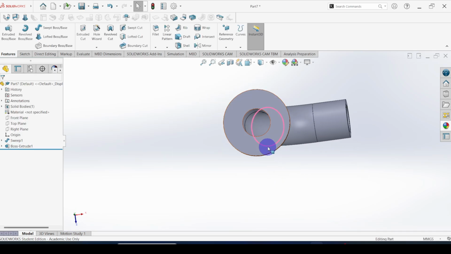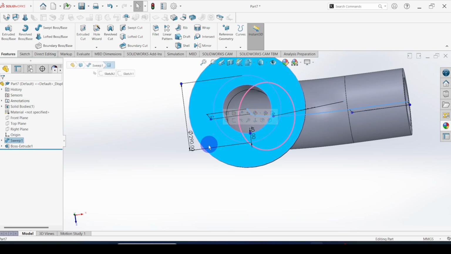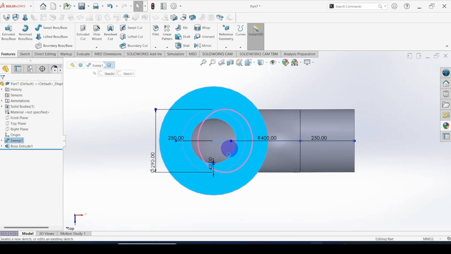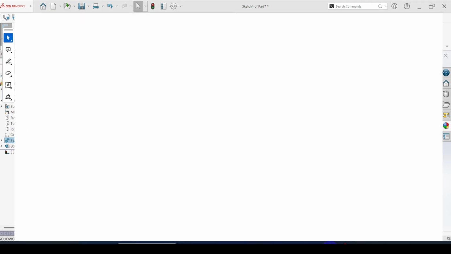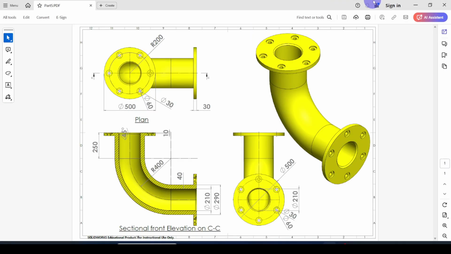Then we are going to create the holes for the bolts. Again I am going to select this face and go to sketch. The pitch circle diameter is equal to 400 millimeter. Here the radius is given 200.